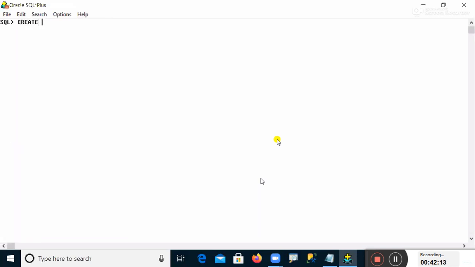First of all, I'm creating one table, test22, with a serial number, a name, and a few columns. This is a new table. On this new table I create a normal view: select star from test22.